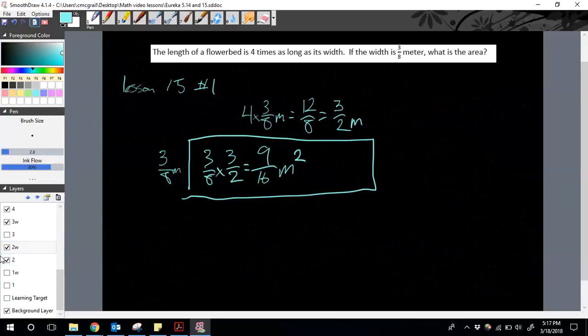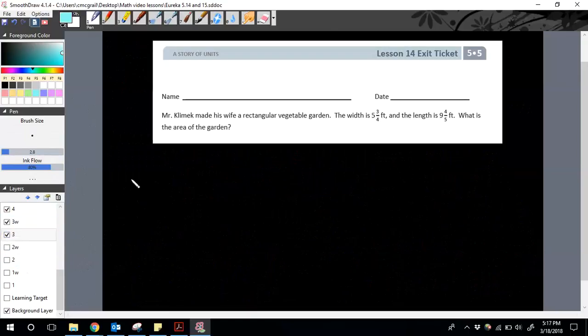That is it for lesson 14 and 15. These are tough, but please read slowly, follow along, and show your work. Here is your exit ticket. This is the lesson 14 exit ticket. So if you want to show your work on paper, it's right here. Please solve this on a Post-it with a picture and then put it up on the board afterwards. Let's check in for what you can do during workstations. This is the lesson 14 exit ticket if you want to reread it on paper, or just pause the video now and solve it on a Post-it. After solving it on a Post-it, please input your answer here. Thanks a lot.